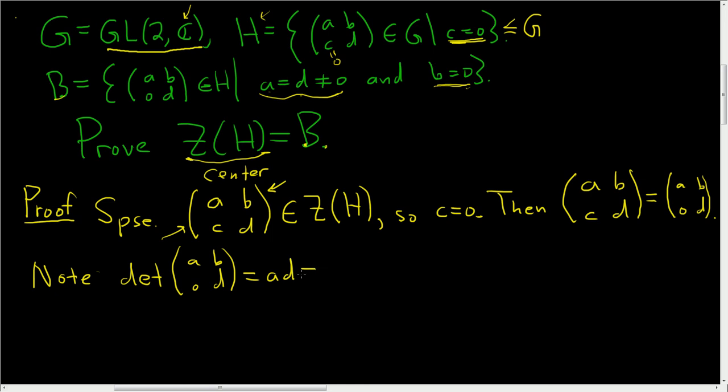So this is not 0. If the product is not 0, then a is not 0 and d is not 0. Why? If one of them were 0, then the product is 0, and we reach a contradiction.